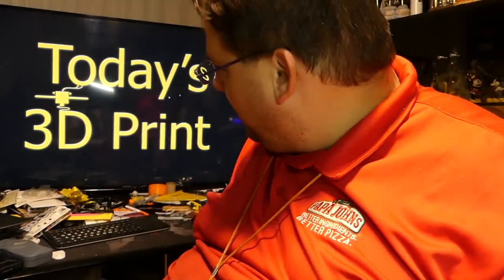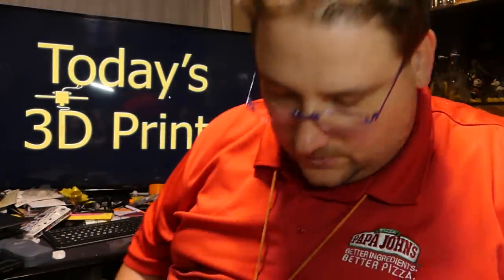Why does this turn off? I hate when it does that. I've got to figure out how to turn that off. I have the screen dimming turned off. I wonder if it's something in the actual television doing it.